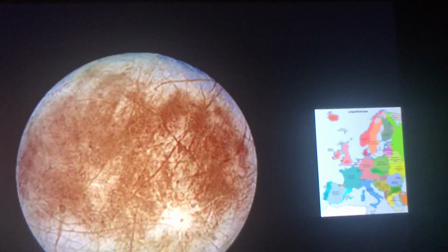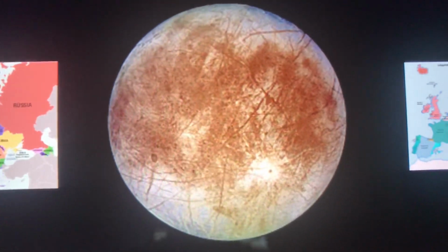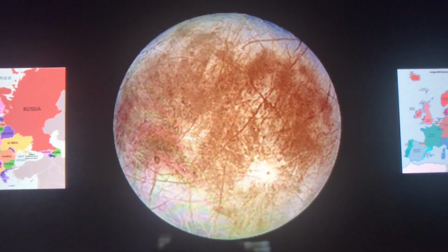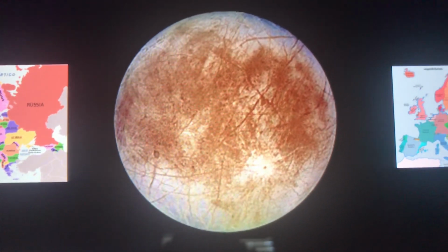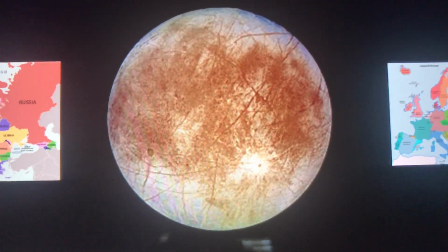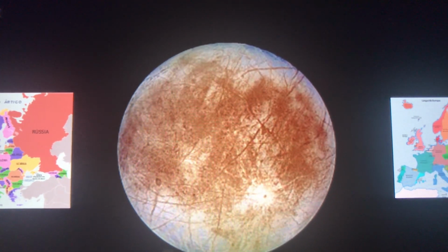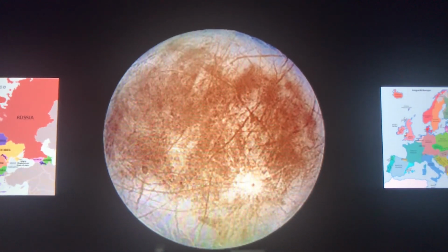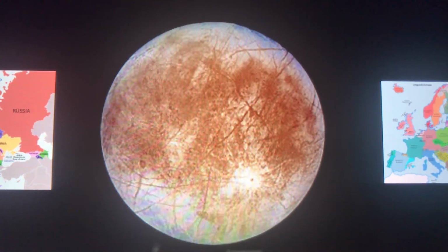As you would stand on this slippery moon, you could recognize that there are a lot of lines on Europa because it has an ocean underneath its surface. If you dare to stand on Europa without a spacesuit, then you can just slip or skate. Well, not too much skate, mostly slip because it's an icy moon. So you would need a spacesuit to protect your feet from slipping on this slippery moon.